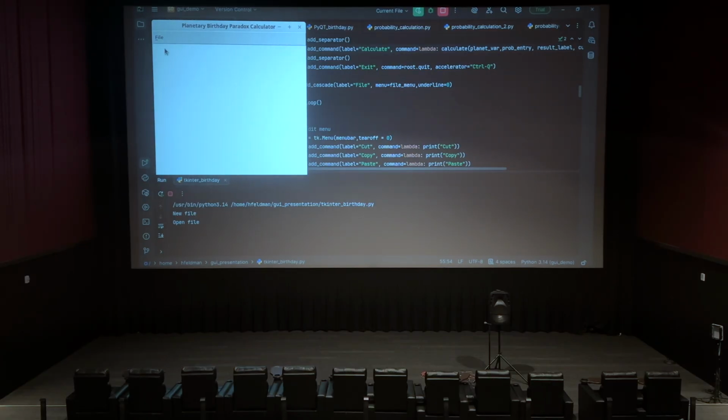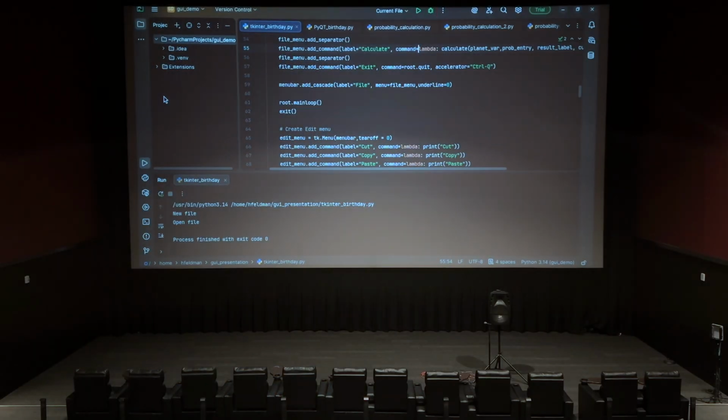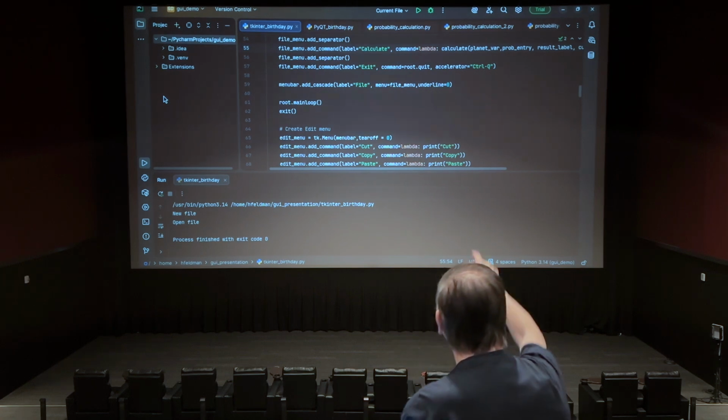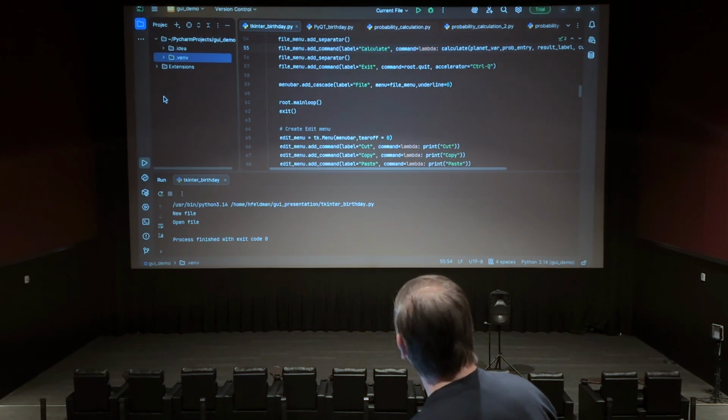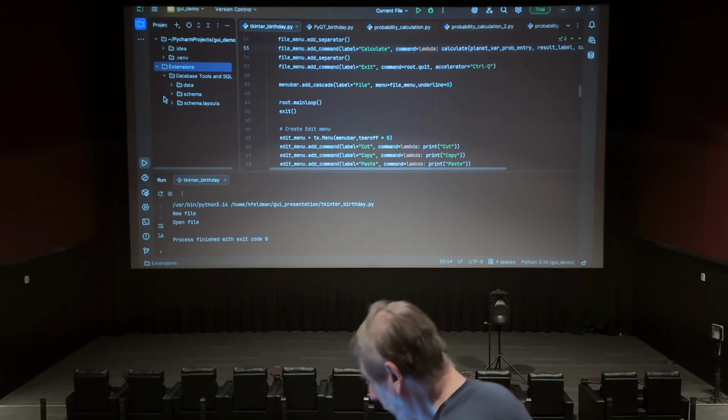Now when I used exit, that exits. And so what you see there, if you look just below where the cursor is right now. I'll move that down.